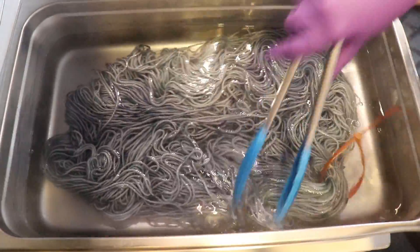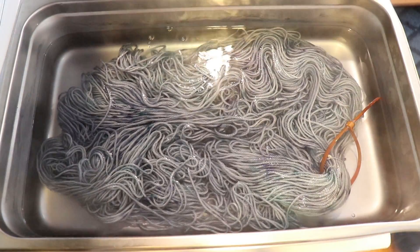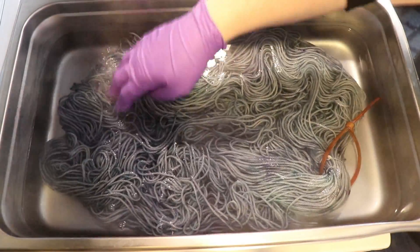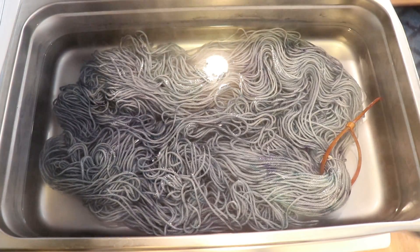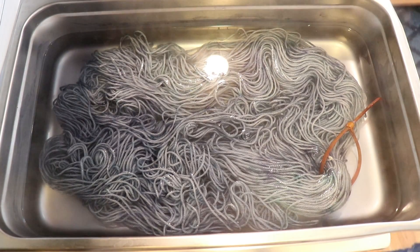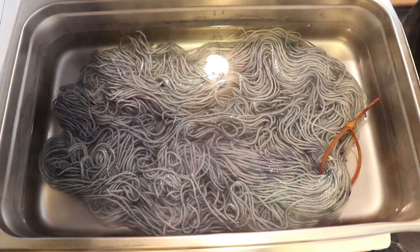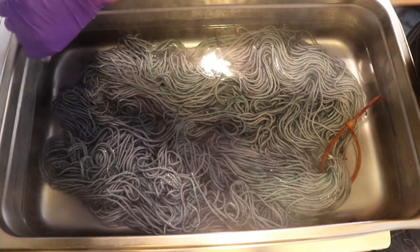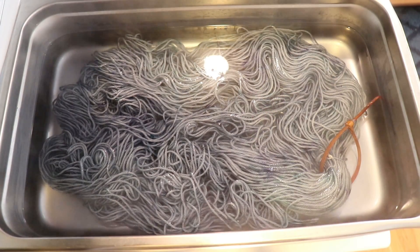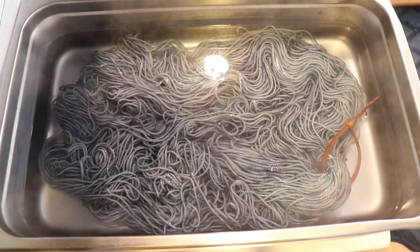The only thing I have left are little bits from rinsing out the cup — just a little bit of green, a little bit of navy, and maybe a tiny bit of black. I'm going to leave this to heat for 30 minutes to make sure everything is set. Some of these colors end up coating the pan a little bit — if you wipe it with a paper towel you can see dye there, and sometimes some of that settles toward the bottom of the pan. So after 30 minutes we can remove the yarn.